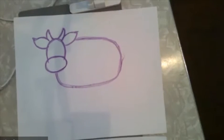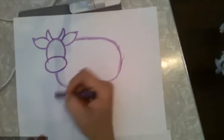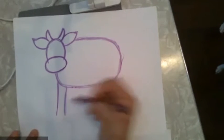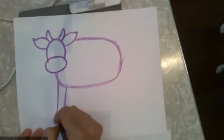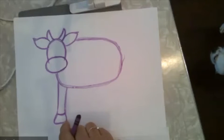I want to make sure my cow's got four legs. We're going to start at the front. I'm going to draw one long line for the first leg, and I have to repeat that same line to make the back part of its leg. Since this is a cartoon cow, our hoof can kind of be like a little triangle — it doesn't have to look like a real cow's hoof, because he's a cartoon. That's one leg, and the rest of our legs are going to look just the same.